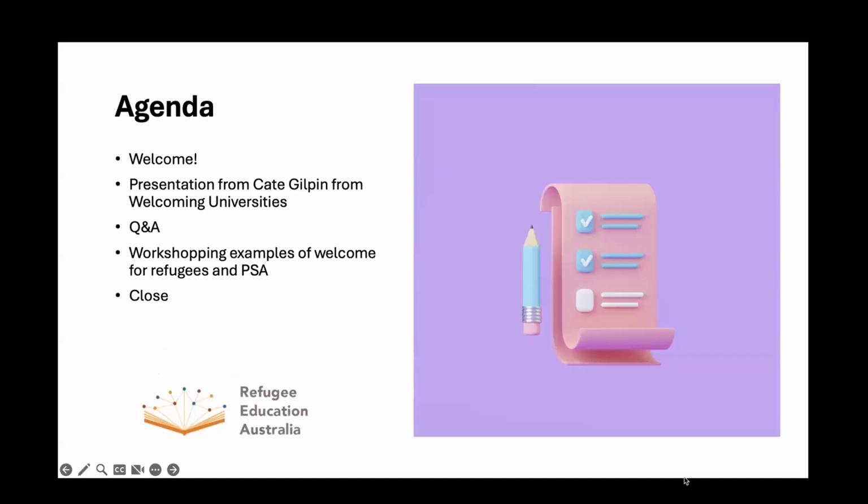So I'm going to very briefly get us going and introduce what we're up to. Then I'll introduce Kate, and Kate's going to take up most of the time. But before we do that, I do want to share some very exciting RIA news, which is that Refugee Education Australia is, as of last week, but backdated to the 24th of October, a public benevolent institution. So we have charity status, which is very, very exciting, and means that we automatically get DGR, deductible gift recipient status. And so watch this space for more exciting news about what RIA is about to do.